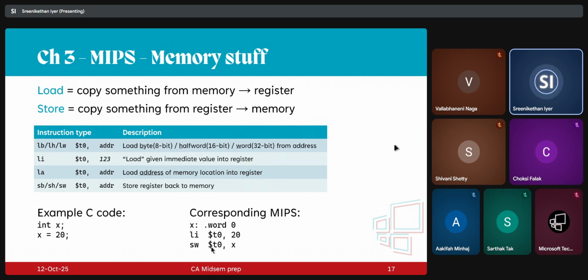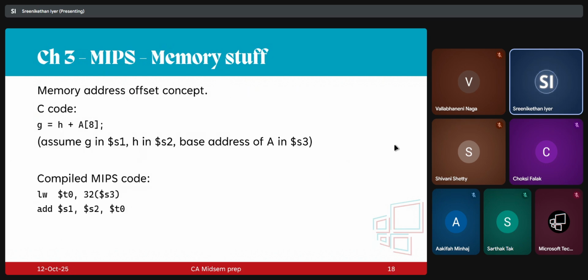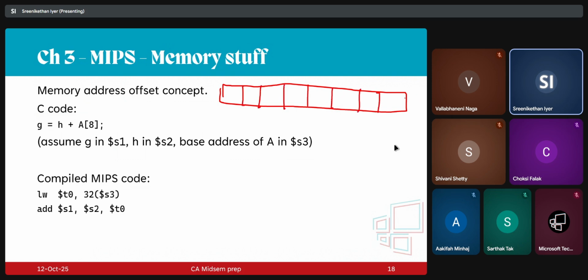Now let's also explore the array notation, which we have seen in C code, and this basically relates to the offset concept, right? Let me just create an array here. This is an array of integers, right?